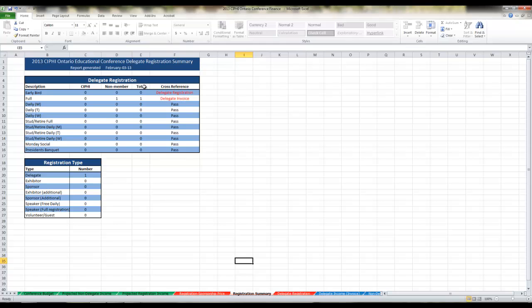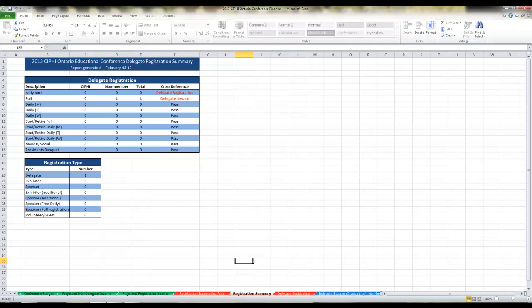It's saying delegate registration because there's a full registration being missed from the delegate invoice list, so it's telling you to look at the delegate invoice area. This can't necessarily direct you to a specific individual. It's just looking at overall numbers.